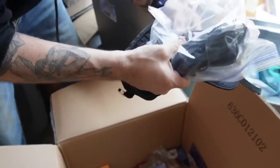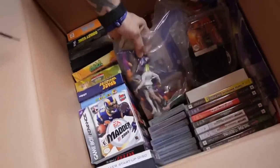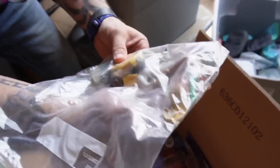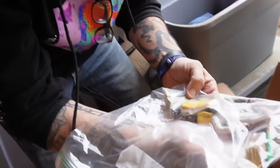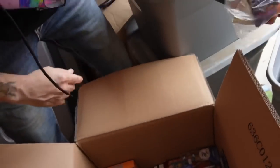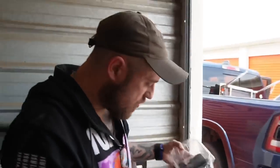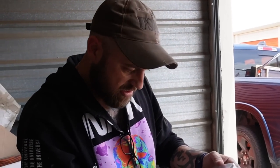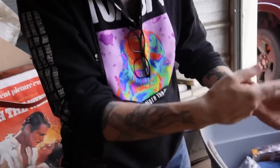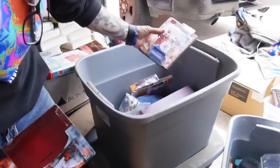We'll toss all this stuff. Open that. It's in there. PSP's in there. The little handheld. Oh, look at these. Oh, is this He-Man? She-Ra? Oh, look, it's Indiana Jones. His legs fell off. All right, we'll put that in there. We're kind of separating as we go. This is all sellable stuff. We're going to keep video games, stuff over there. The toy stuff we'll throw in here.